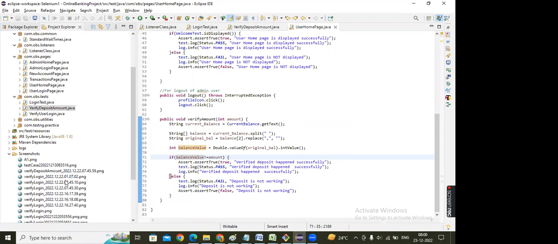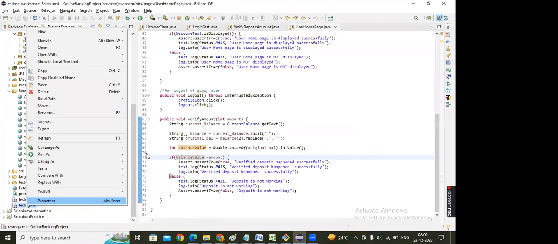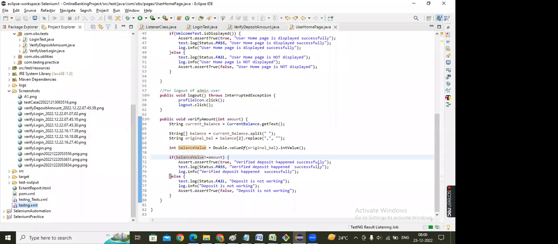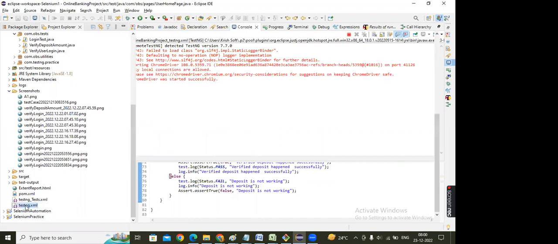Okay, now let me run it. When on test failure, the method will be invoked. Guys, when our test case assertion fails, whenever an assertion fails, then this method will be invoked automatically. Did I apply the listener part in TestNG.xml?